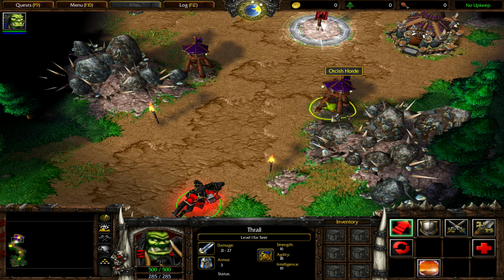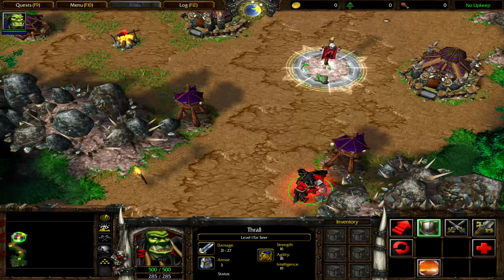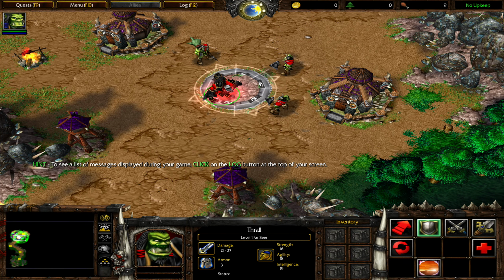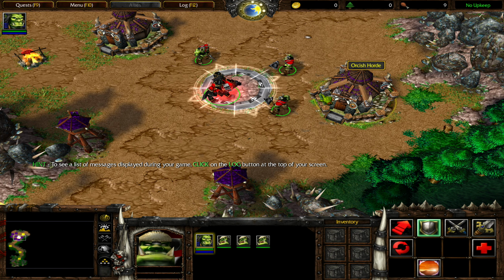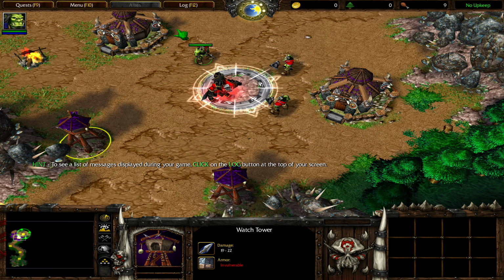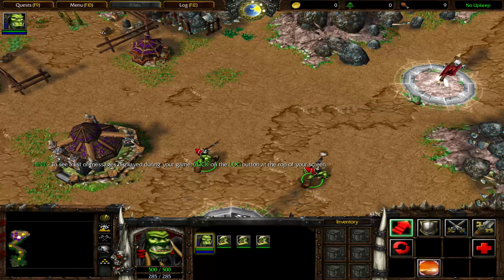Select Thrall and order him to move to the banner in the middle of the encampment. Lothar, my warriors! We are yours to command, Warchief! Now that your troops are all selected, order them to move to the next banner. Let's get on with it.